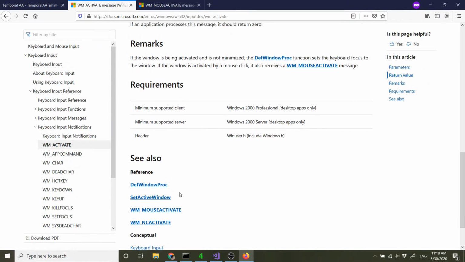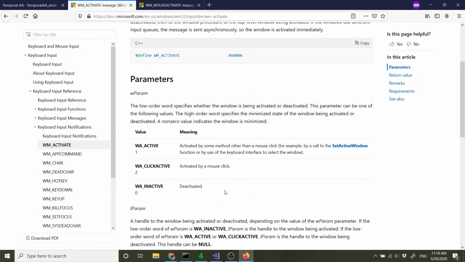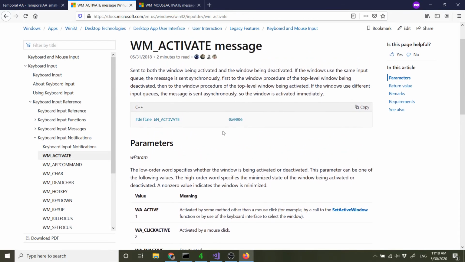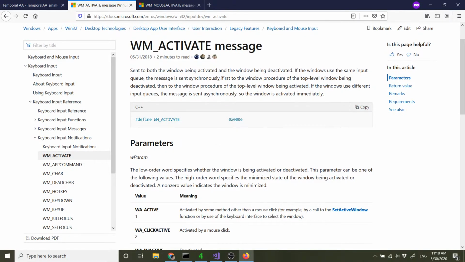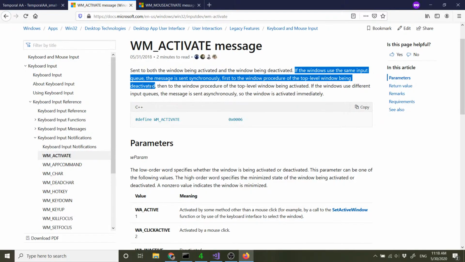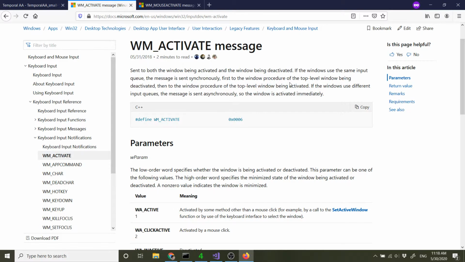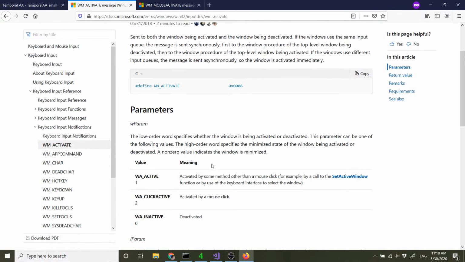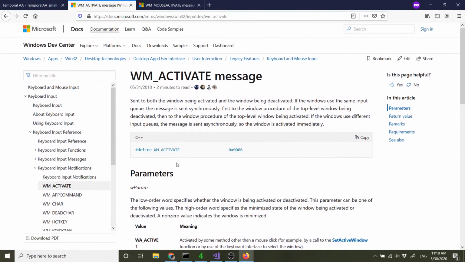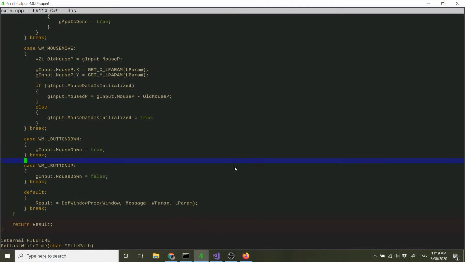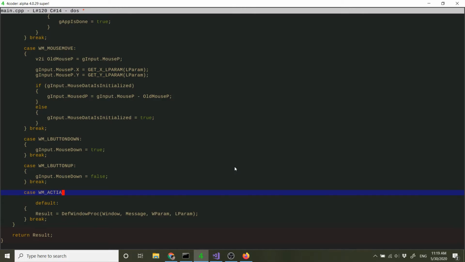Okay, let me just look at activate. I guess we can test it out. Let me just add that to the switch statement. So activate.